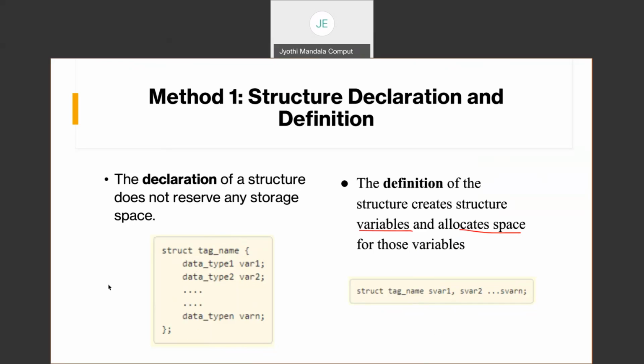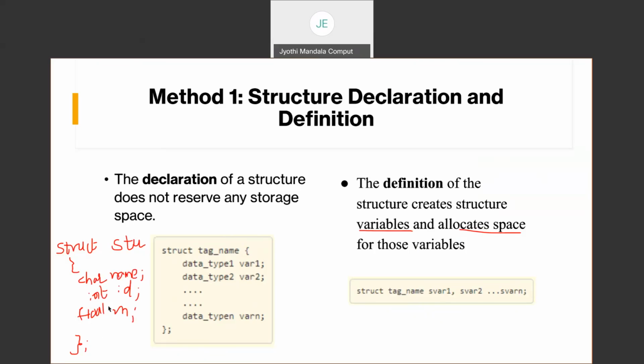Let us consider a simple example. Let us consider you have designed struct, okay, and then you have designed student. STU is my structure name. Tag name is STU. Now within this structure, I want to have three variables. First variable is name, okay. Second variable is ID, and the third variable is marks, okay. And name is of character, and ID is of integer. So we need to tell it like this, and marks is of float.